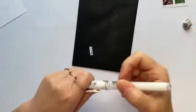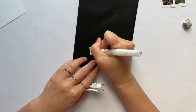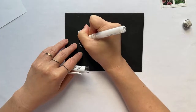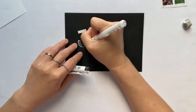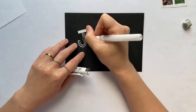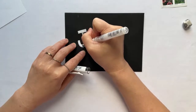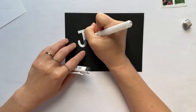I'm going to switch pens just so you can see the difference. When I was doing the test last night, it felt like the Jelly Roll works better on this envelope paper. But sometimes it's also dependent on the weather, on the temperature, on my mood. Since I'm coloring it in, I'm just making sure the thickness stays consistent. If you can write a simple block letter, then this really shouldn't be any more difficult.